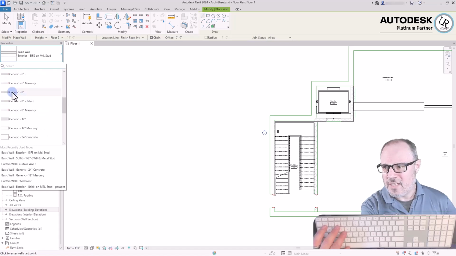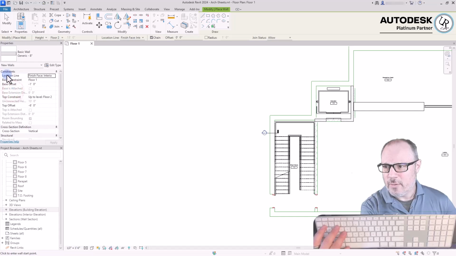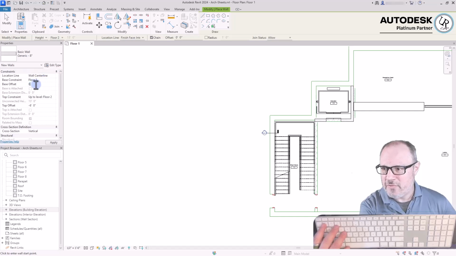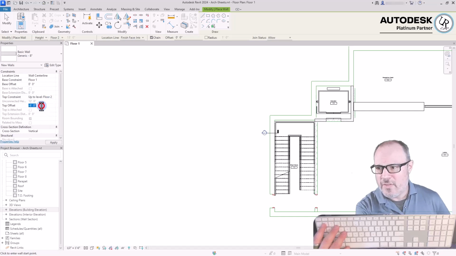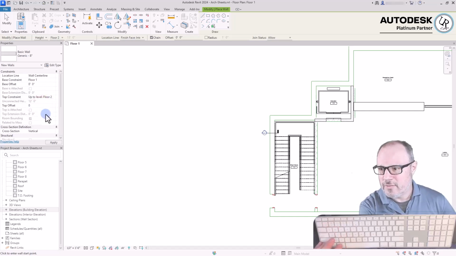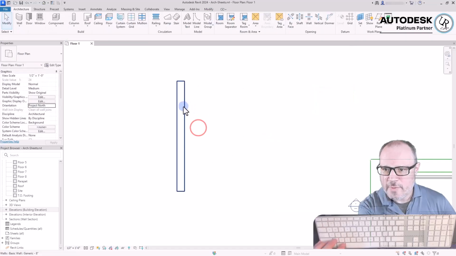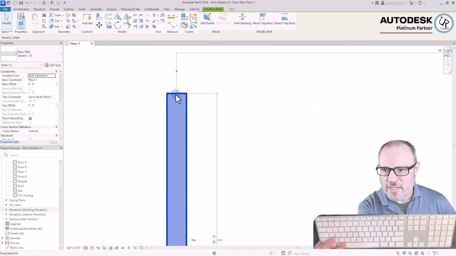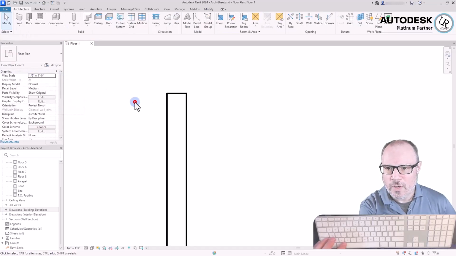I'm going to start with the generic wall type 8-inch style. The location line will be set to wall center line. Set the height of the wall at floor 1, base offset of 0 feet. That sets the base of the wall. The top of the wall will be set up to the level 2 with a top offset of also 0 feet. Placing a segment of wall here and zooming in closely, I can click on that wall and you can see a blue node showing the center line of the wall. That is indicating the location line or justification point of that wall where it's currently located.